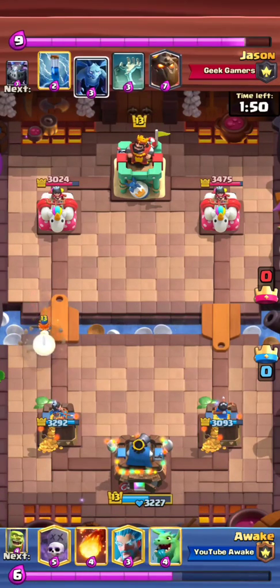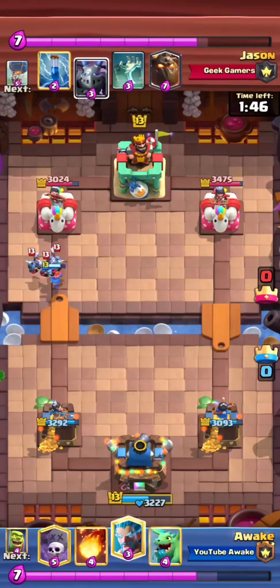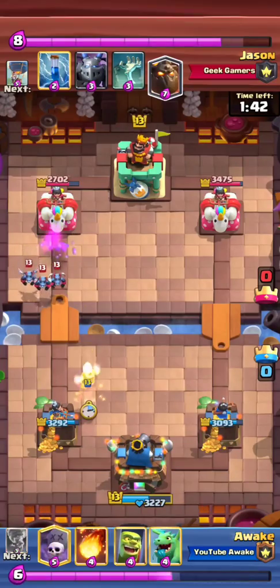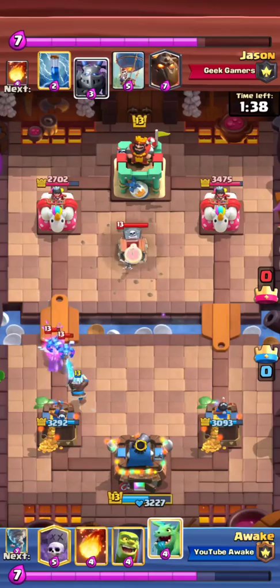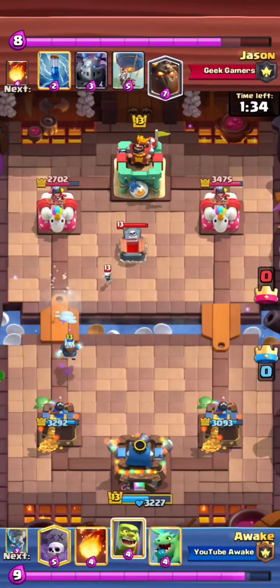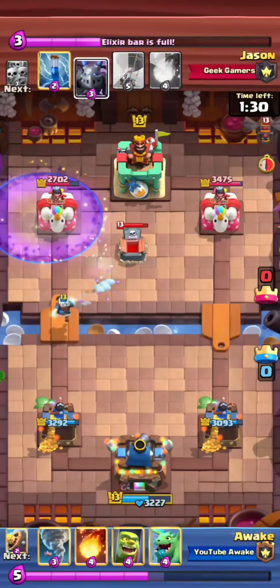Yeah, in this matchup, you definitely want to just force out their air troops however you can. So you see, I just went Valkyrie, and Valkyrie gets 1 hit, so that's pretty good for me. Even though it's only 1 hit, and I'm just gonna Ice Spirit on defense because he's gonna Fireball it anyways if I don't. So I'm actually gonna go in for a Graveyard now.